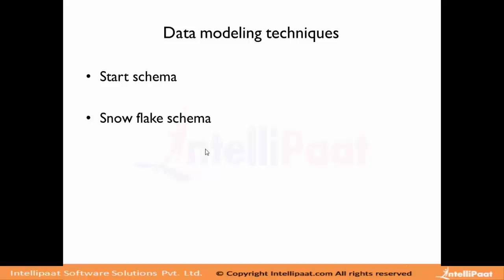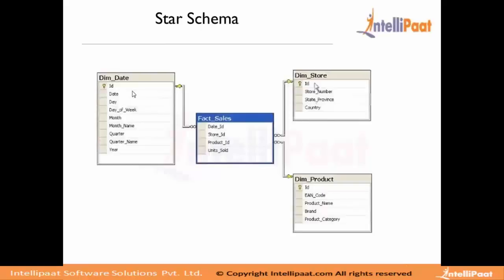While coming to the star schema, whenever one fact table is surrounded by, I'm going to show that structure. This is our star schema. Whenever one fact table is surrounded by all these tables, they are called dimensional tables. Whenever one fact table is surrounded by multiple dimensional tables, that is called star schema. If you want to put one more table, you can put one more table here also. The structure looks like a star. So this is called star schema.